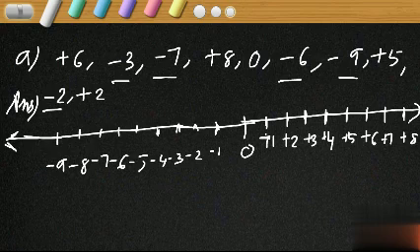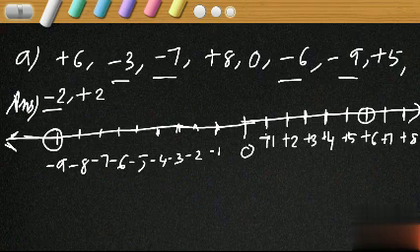Now, for comparing these numbers, our next step is to mark these given numbers on our number line. Which are the numbers? -9 is there. Is there -8? -8 is not there, isn't it? Mark the numbers one by one. Let me start from the first one. +6, where is +6? Here, mark like this.